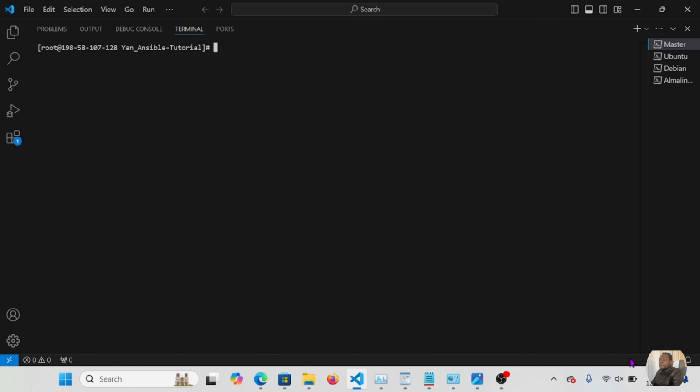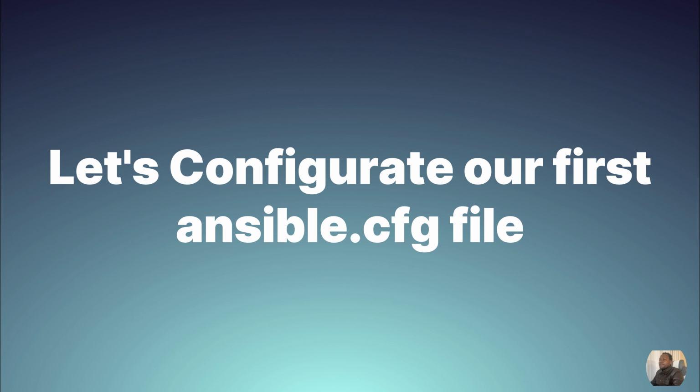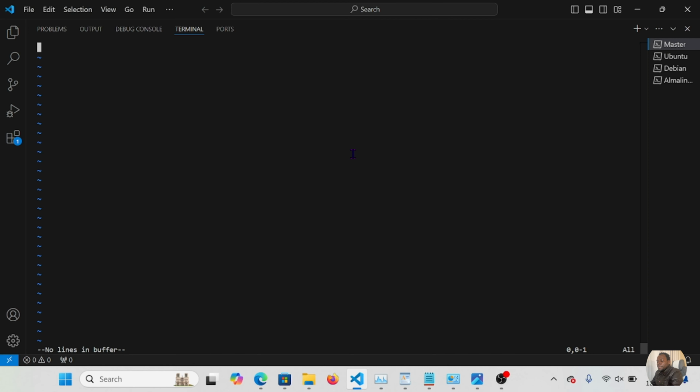Now let's configure our first Ansible config file. The Ansible config file is the file that we're going to use in order to provide the necessary information, the necessary details, and avoid writing a lot when we are using our ad hoc commands. For that, we're going to call this group default in our Ansible config file.